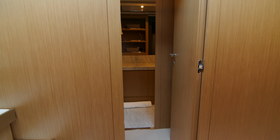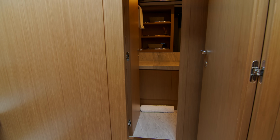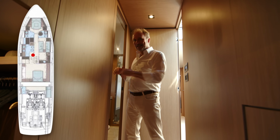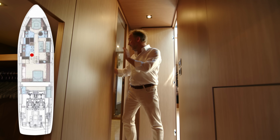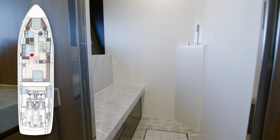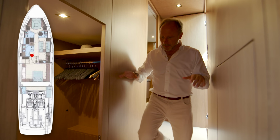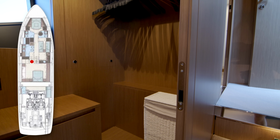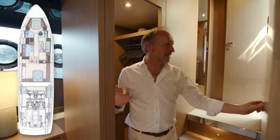I said though, that it's good to leave the best till last, and by positioning the bathroom up these steps, they've been able to get a lot more space, and that's a very sizable bathroom for the size of the yacht. Here I was impressed too, because as you come down the steps you have this very sizable wardrobe, and I thought to myself, I wonder what this other door is. I opened it and there's another wardrobe.